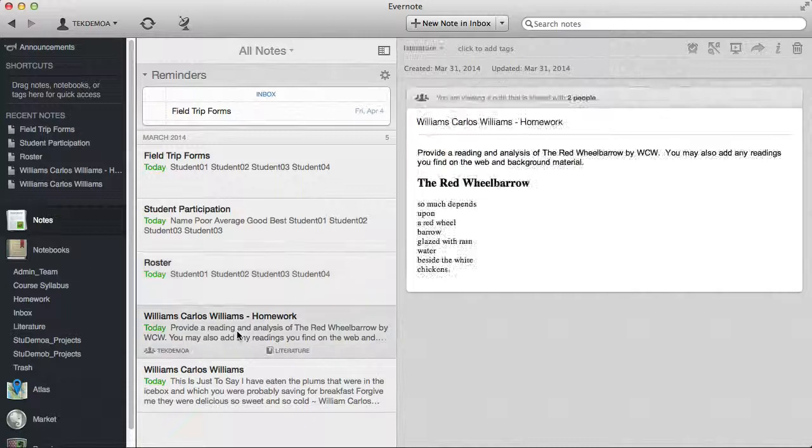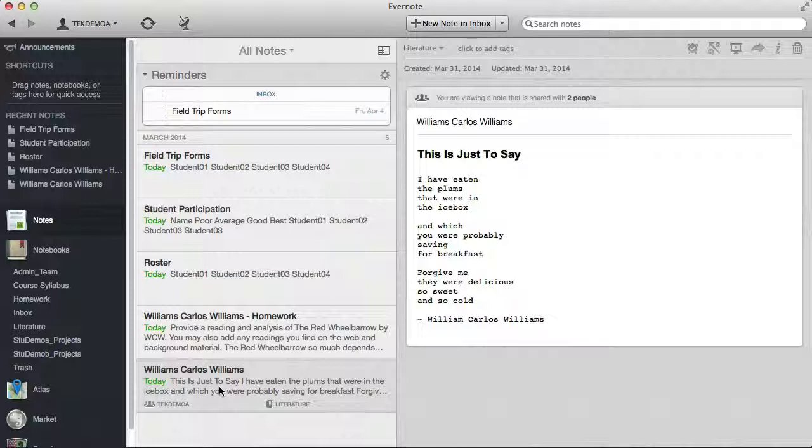Now, what we have here is a couple assignments, poems, and these are in the literature folder. And so you can imagine that if you're getting ready to teach a section on poetry, and maybe you are reading William Carlos Williams as an example, you have the poem here that you're going to be presenting to the class. Now remember, there's a couple things that we can do. We can add information to these poems. So for instance, we can add information to any note.